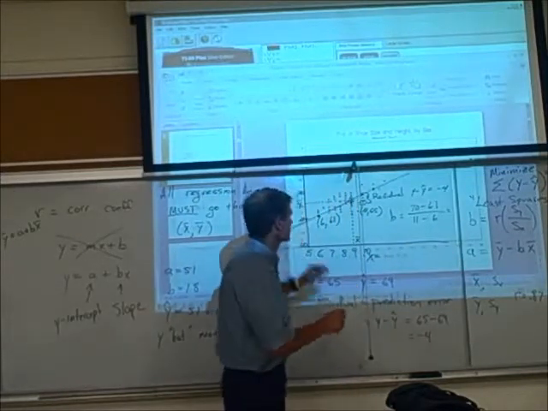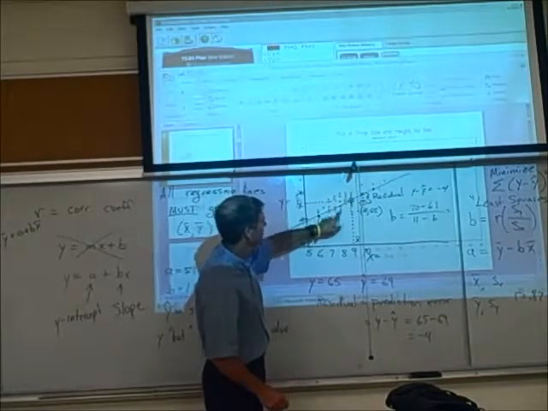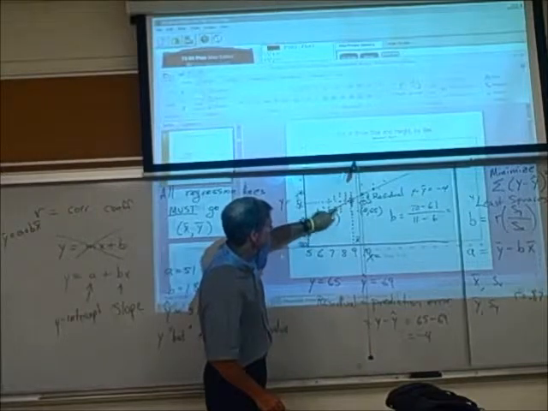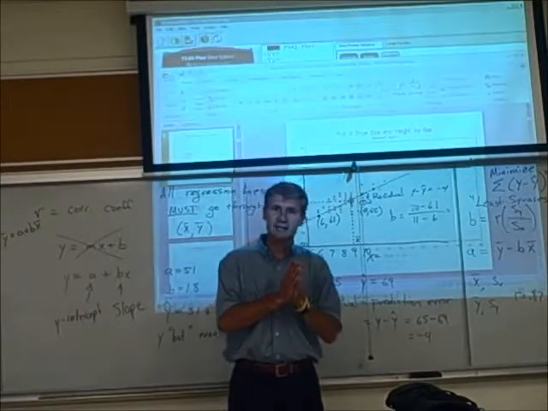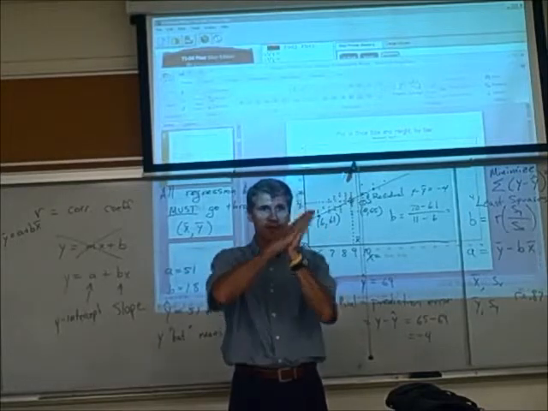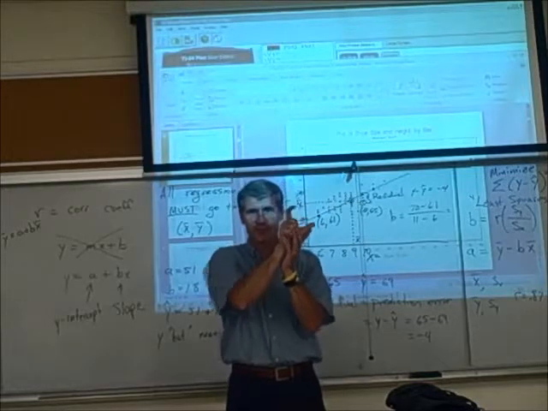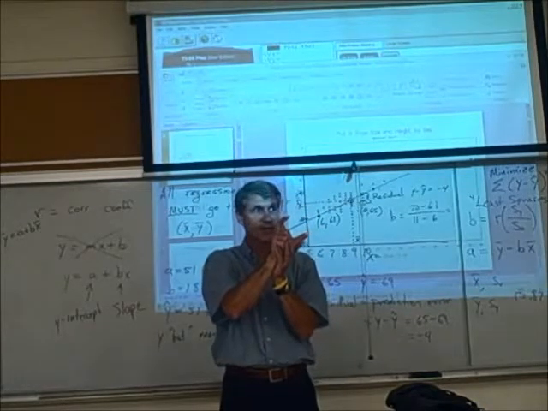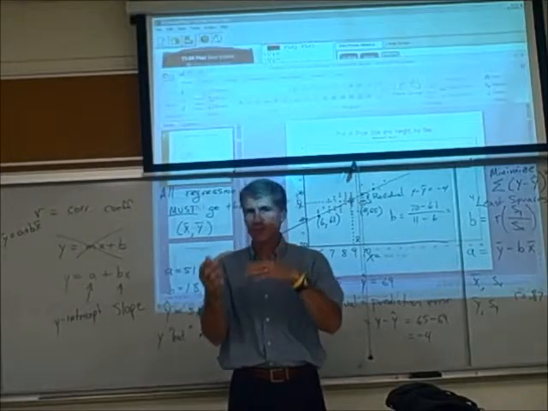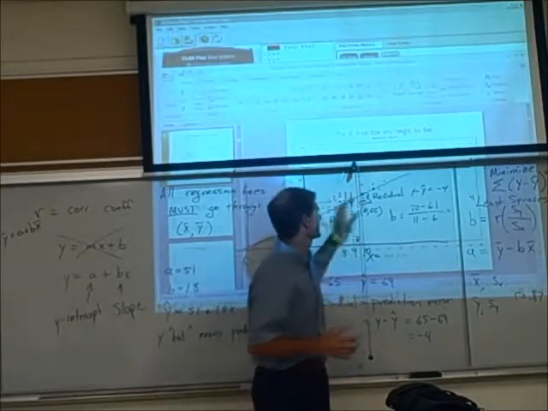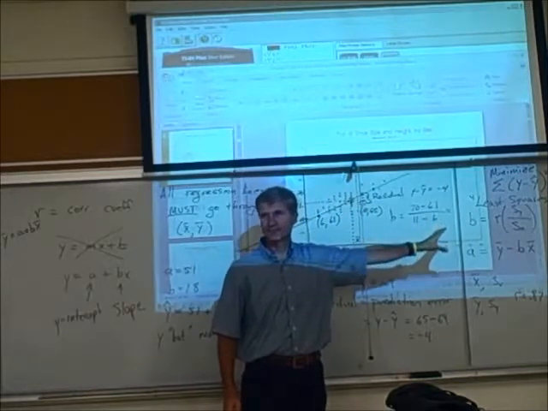Another thing you could do is instead of taking the vertical distance as the residual, you could take the perpendicular distance. So the distance from a point to the line perpendicular to that line. The problem with that is every time you tilt the line a little bit differently, then those angles change, and so that distance formula changes. So now you got a really whopper of a calculus problem to try to solve for the slope and the intercept of that line. So this one is most commonly used because it's the easiest to figure out.